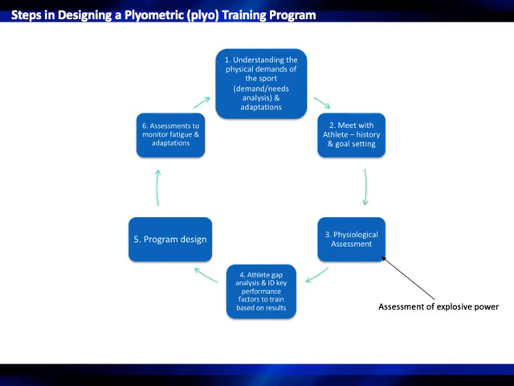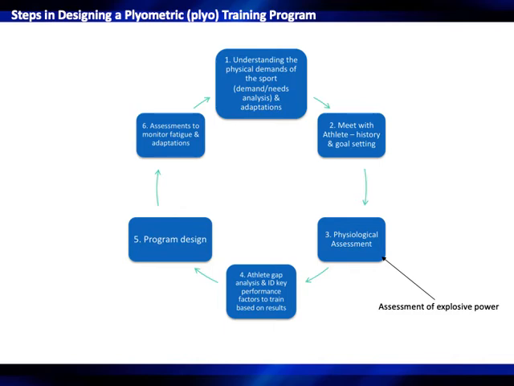The second question you ask is, what is the goal of the athlete? Do they need to improve their power production? You can get athlete feedback. You can ask the coach their feedback on the physiological components of that athlete. You can also do a physical assessment feedback based on a gap analysis to see if the individual is not quite where they should be for that age and gender and for that sport, or they might be well above where they need to be. And it's more about maintaining that and using it as their card that sets them apart from other athletes.